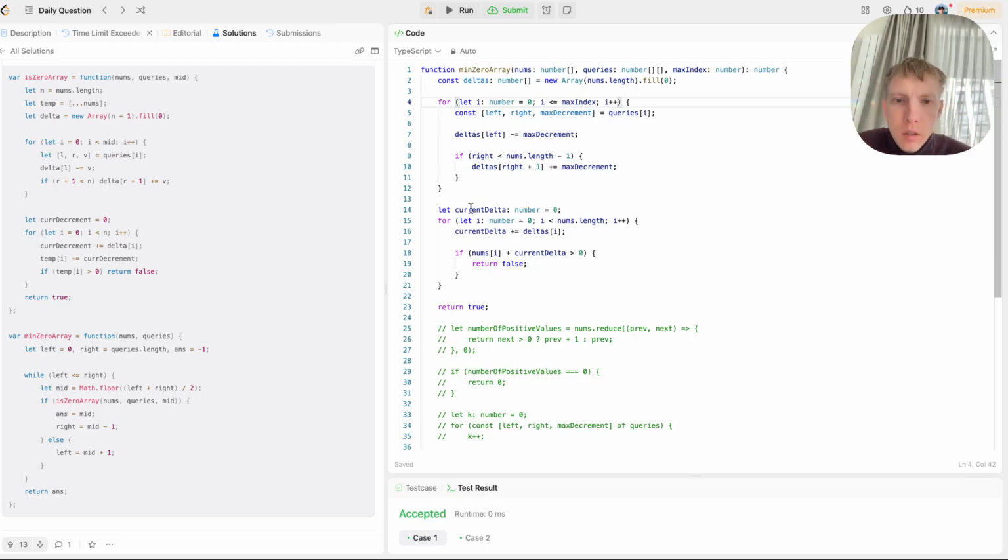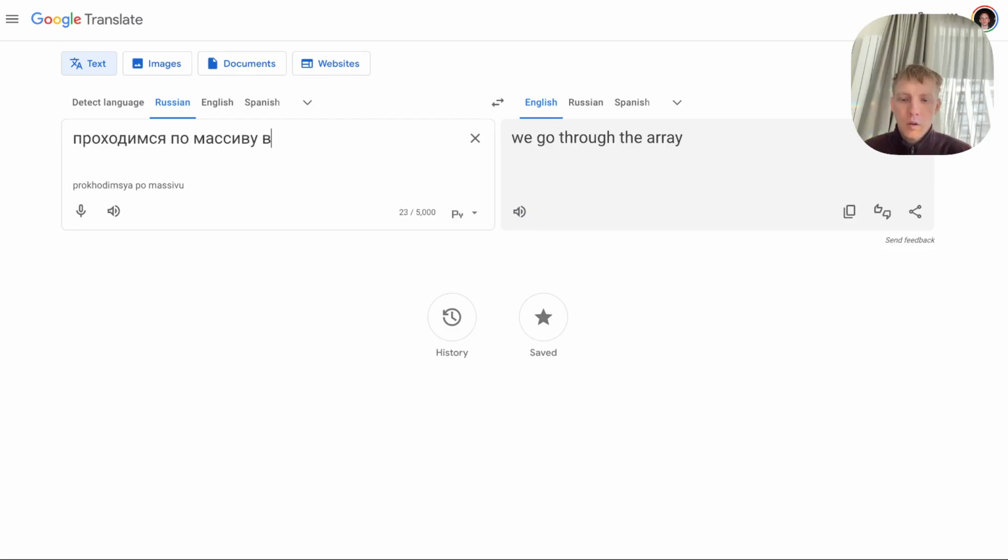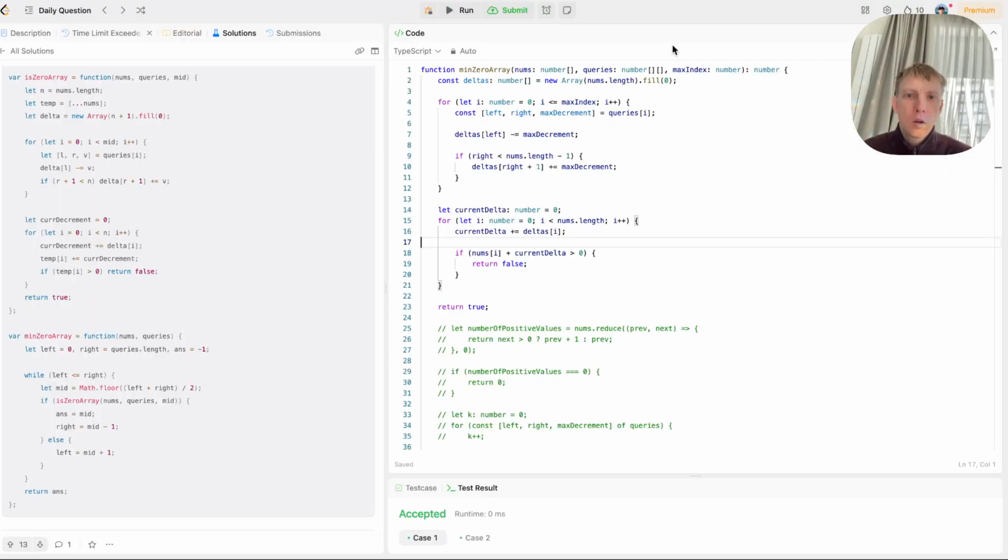Here we count decrements, and after that we're going through the array in a loop, and then we go through the whole array.